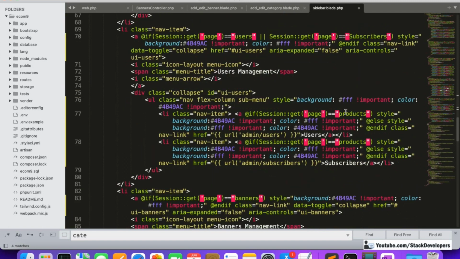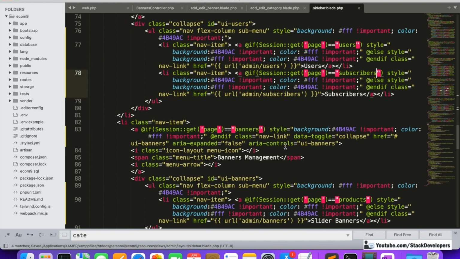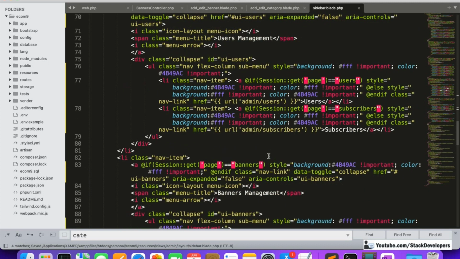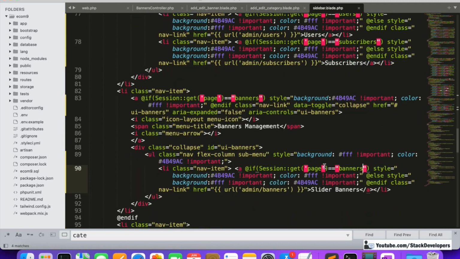Now this one is for the users. We know it's for the users, we can replace it for the users, and this one we can replace for the subscribers. Fine. In the same way, this one we can replace here for the banners. Okay, so now it seems to be fine.